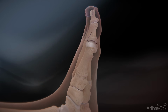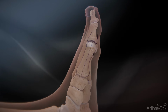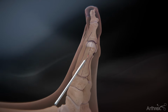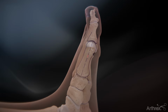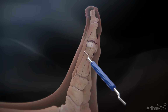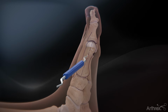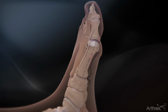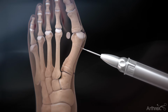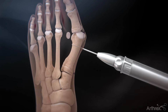To begin the procedure, mark the bony anatomy and midline of the metatarsal. Make a stab incision on the midline of the metatarsal, just proximal to the sesamoid complex. Use the periosteal elevator to free the soft tissues at the osteotomy site. Insert the 2.0 by 19.5 mm burr through the incision at the midline of the metatarsal through both cortices.